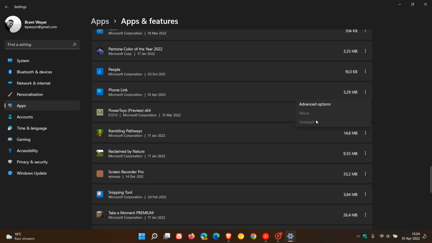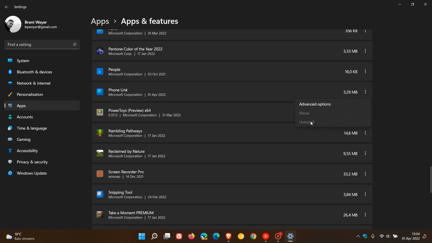I don't recommend uninstalling default system apps from Windows 10 and 11 if there is no uninstall option available. And my reason for saying this, which I have posted on previously, is uninstalling default apps, force uninstalling them, can cause problems with future Windows updates, failing to install, or just problems in general with Windows updates.